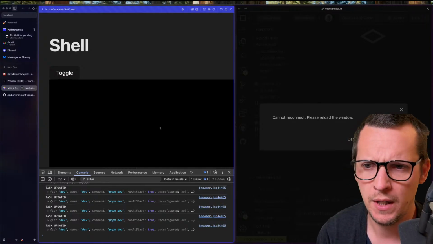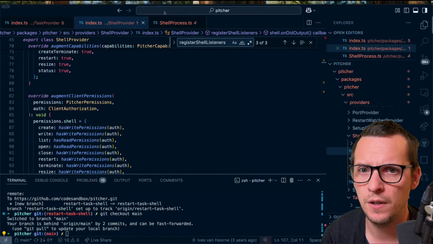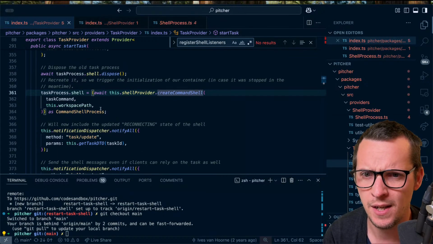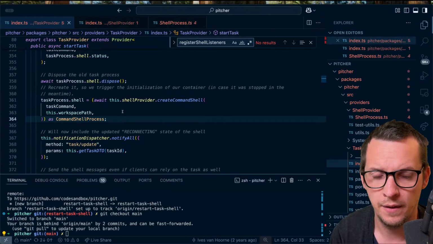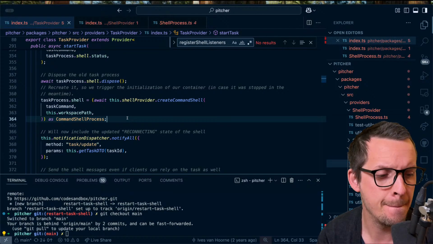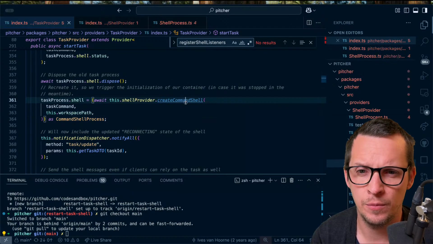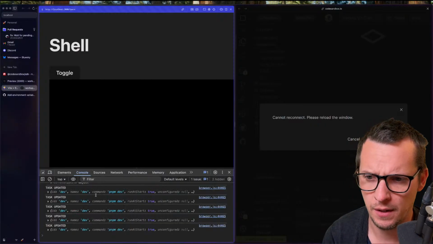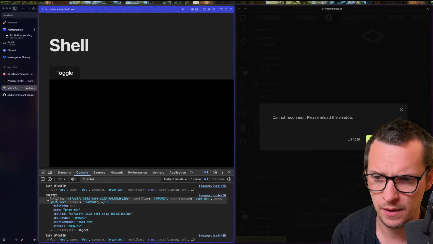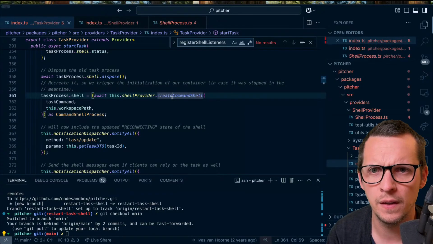I'm looking at the actual code for this, and our task provider is actually creating a command shell. What did we get here? We got created. This is a shell that's being created, but there's no output on it.